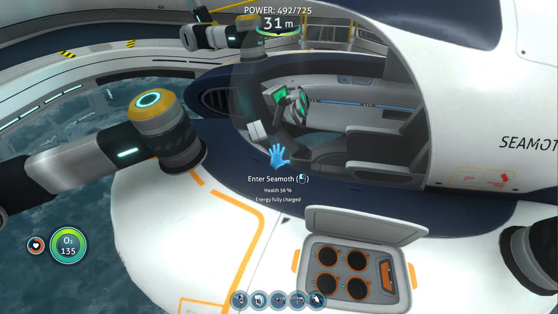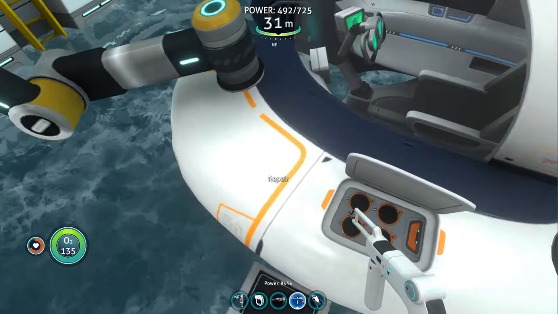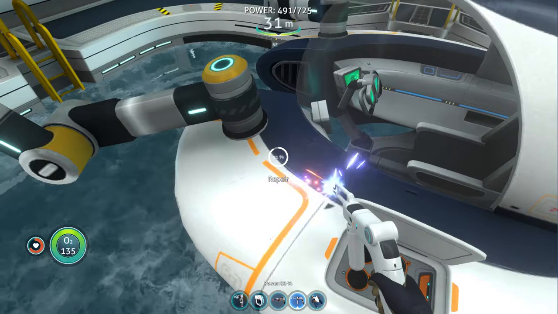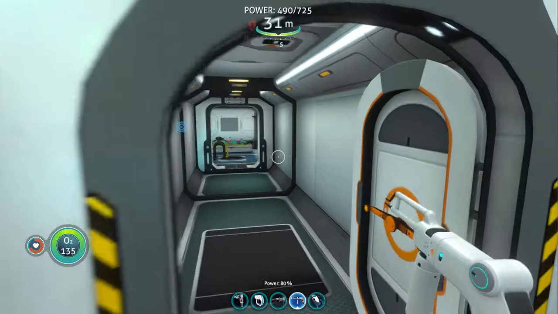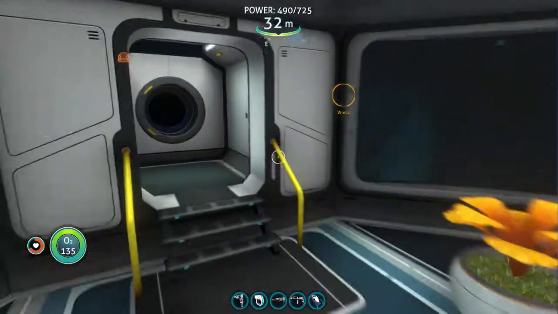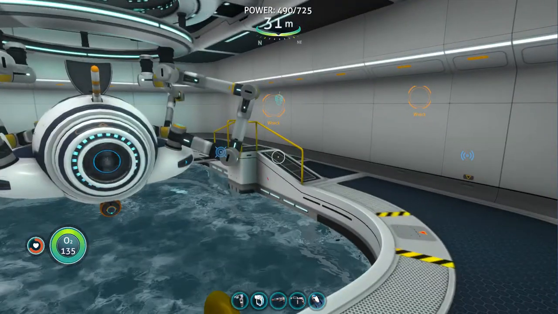It doesn't take care of the health. You still have to use your repair tool to fix it. But as far as the energy goes, that's pretty awesome because it eliminates the need to have extra power cells. So now I only carry one power cell with me. So I think that we are going to get on to building our Cyclops here.